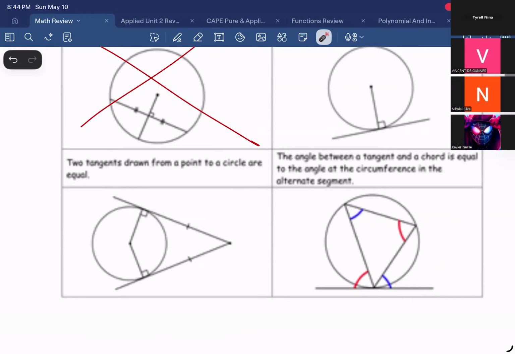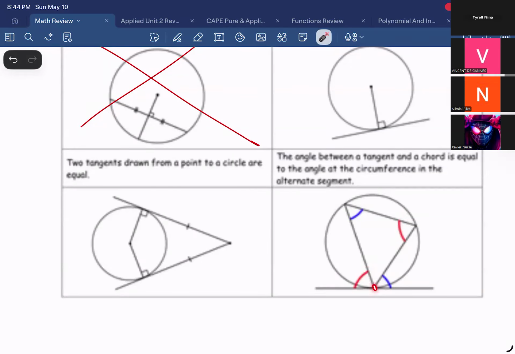The angle between a tangent and a chord is equal to the angle at the circumference in the alternate segments. I tell you all, from seeing all your papers, all it is always put, if you don't know the reason, angle in alternate segments, angle in alternate segments, right? Forget that. This is what it means. And then you say, well, this angle inside, this angle outside, this angle inside, this angle outside, right?